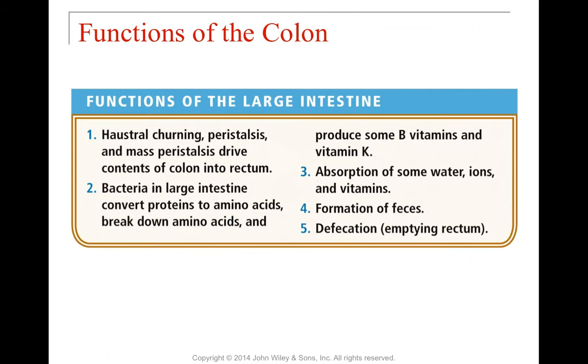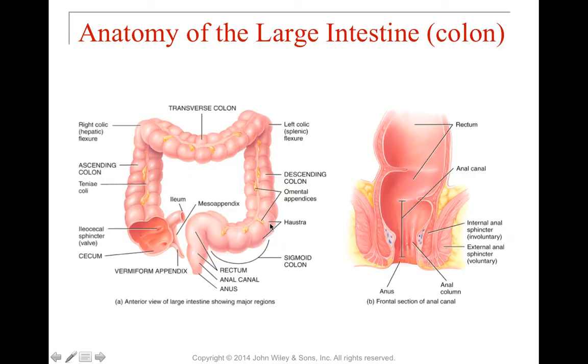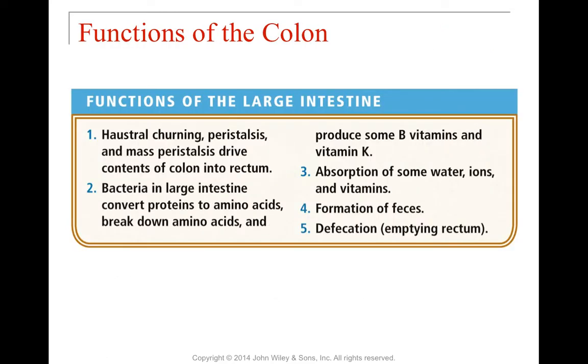All right, so the functions of the large intestines are going to be haustral churning. You saw those little regions here were called haustra. Basically, they're going to be churning. Each one of those are going to have sections inside of them where they are churning around. We also have peristalsis and mass peristalsis, which are moving things forward.